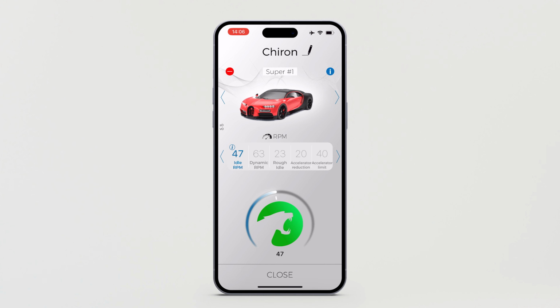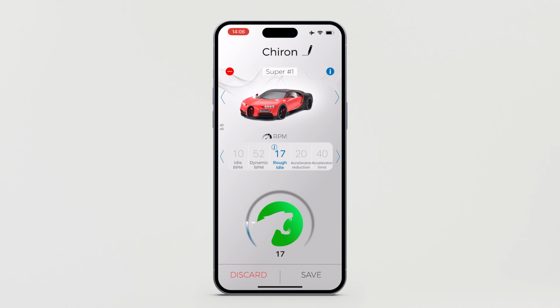In the first slider, you can set the RPM of idle. The sound then turns either low at 600 RPM or higher up to about 1300 RPM. The second function, dynamic RPM, influences the sound in the higher RPMs. The sound then appears either slightly under-revved or over-revved.